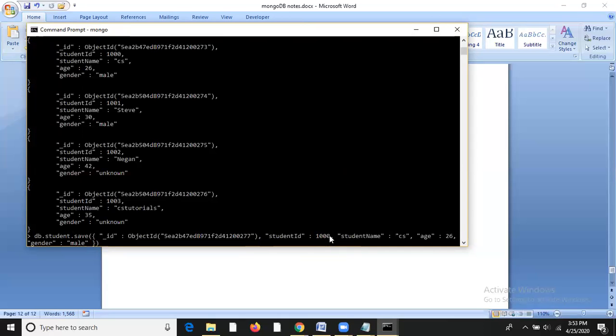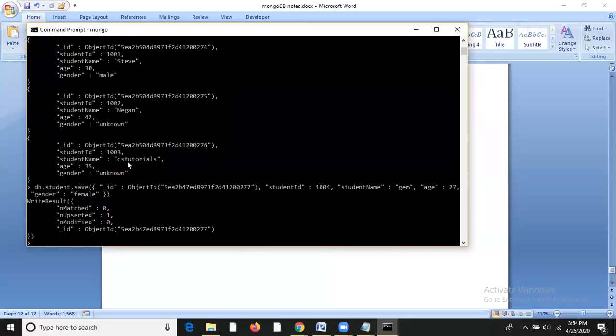So we'll provide new values, for example, I will provide 1004 over here. Now I will provide any name, then the age should be 27. Okay. So in this way, this is your alternative way.